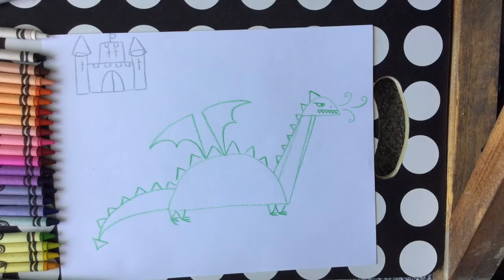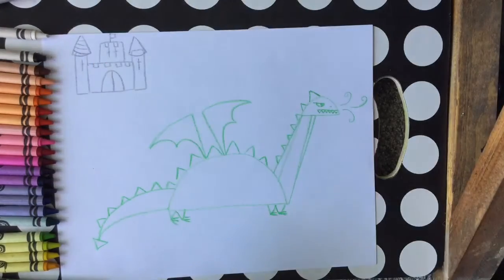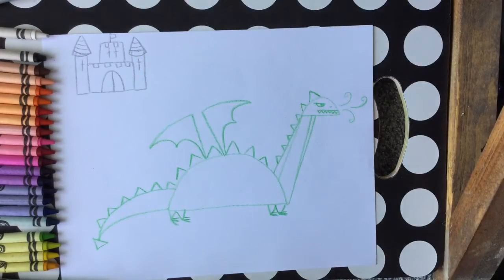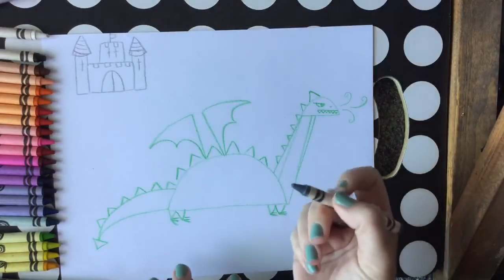Okay. I don't think we have enough time to do a knight for this drawing. We're just going to add some details. Oh, yep, there's the timer. We're gonna add some details and some coloring. And that's it. I hope you enjoyed. Color over any mistakes, then you won't even know they were there.